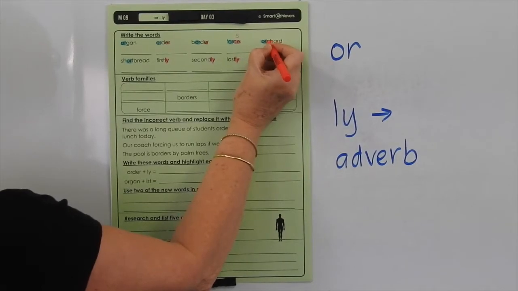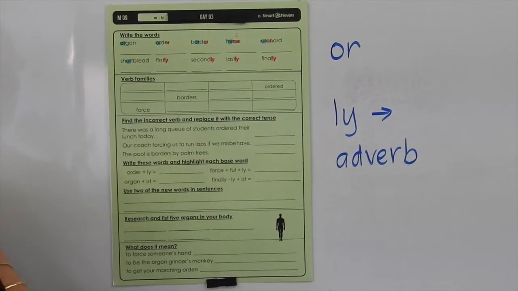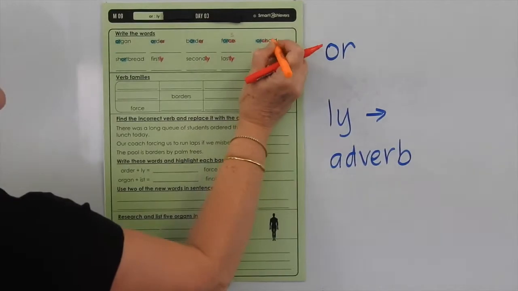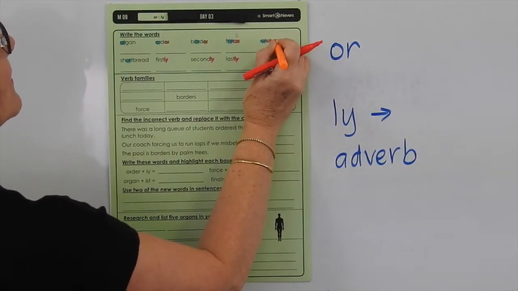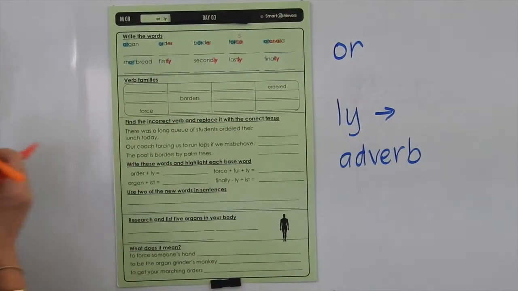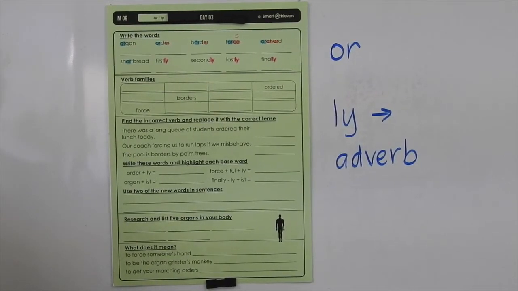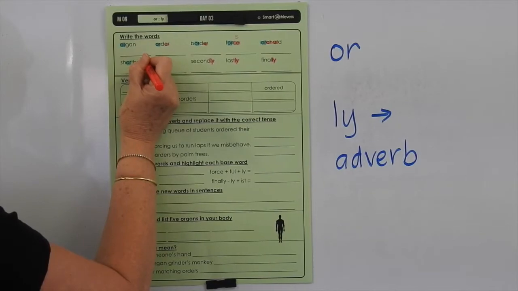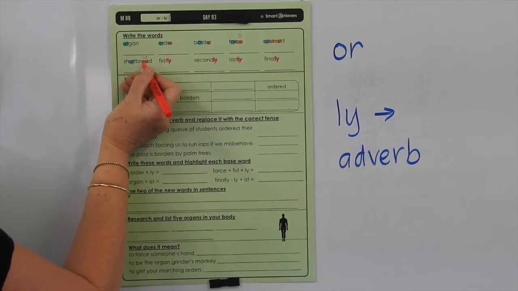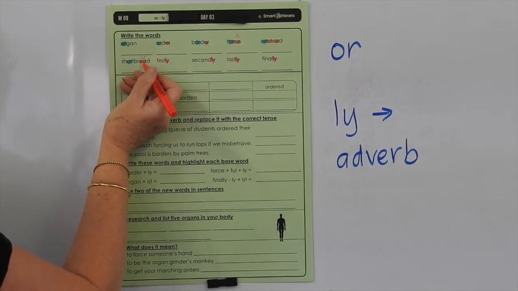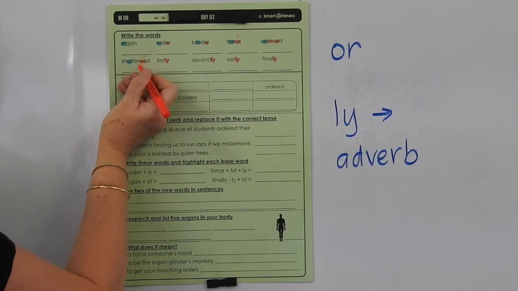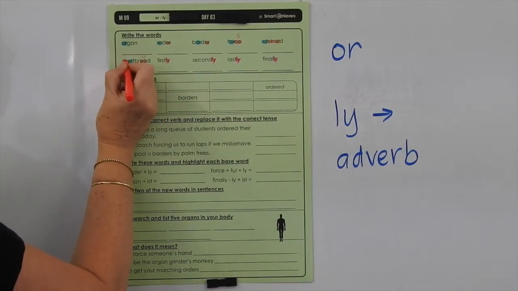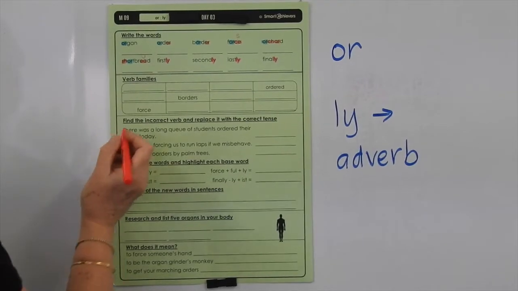Orchard, we've got the CH again happening, coming through in a few lists, and the AR making the R sound, another R-controlled vowel. Shortbread, we've got the EA here making its short sound E. Commonly you would know EA to make a long E sound, but it can also make a short E sound too. And we've got the SH at the start of shortbread.